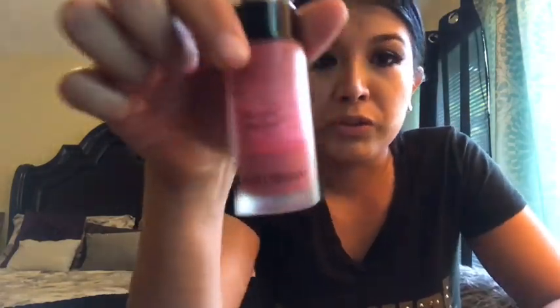Okay, so there. I'm done with that. I love this Giorgio Armani blush. This is the Maestro Fusion blush. It is amazing. Honestly, you cannot go with another blush. This one's awesome. The only thing about this one is that it's liquid. At first, for me, it was super hard because it is hard to put it together, but it's soft. You have to handle it with your fingers, smoothing it out.